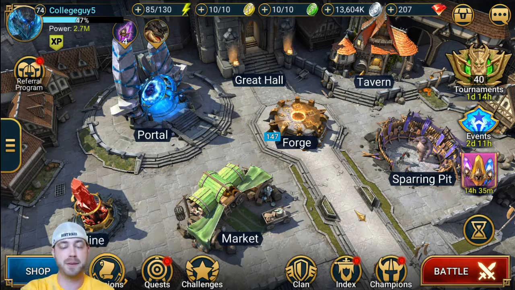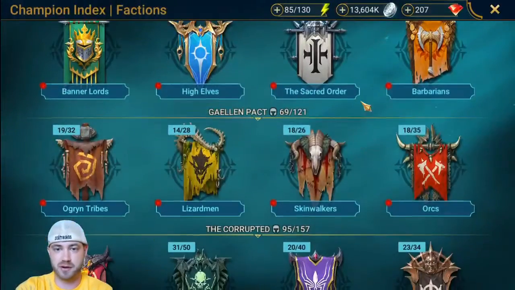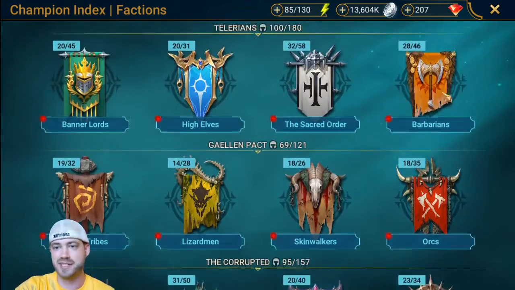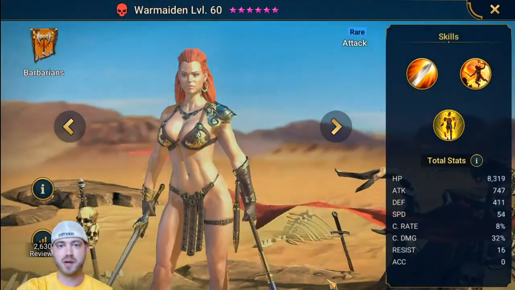Alright, so we're going to split this up between rares and epics. Okay, so let's open up our index guide. The first person you're going to see a lot, even in the endgame content. Stu, I know, loves this girl so much. She's going to be in the Barbarians. She is right here. War Maiden.